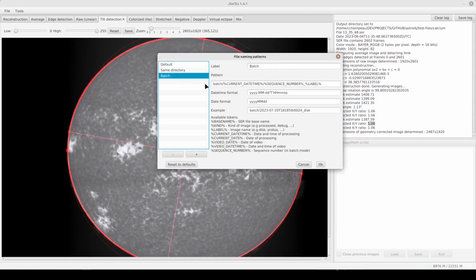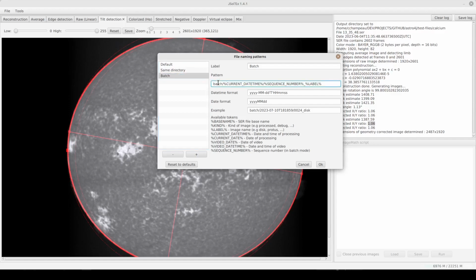Typically I have created a new pattern there that I use not just for batch. Actually, I use that for many of my development processes, just so as not to fill my disk with a huge number of directories.